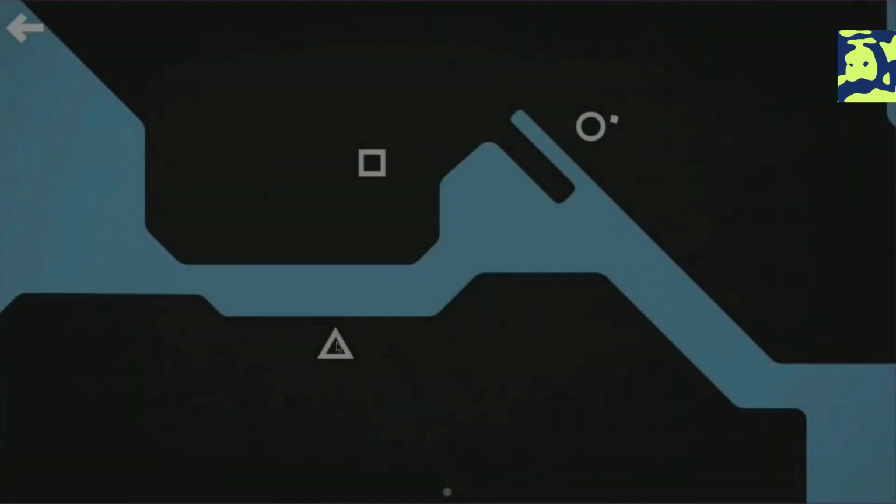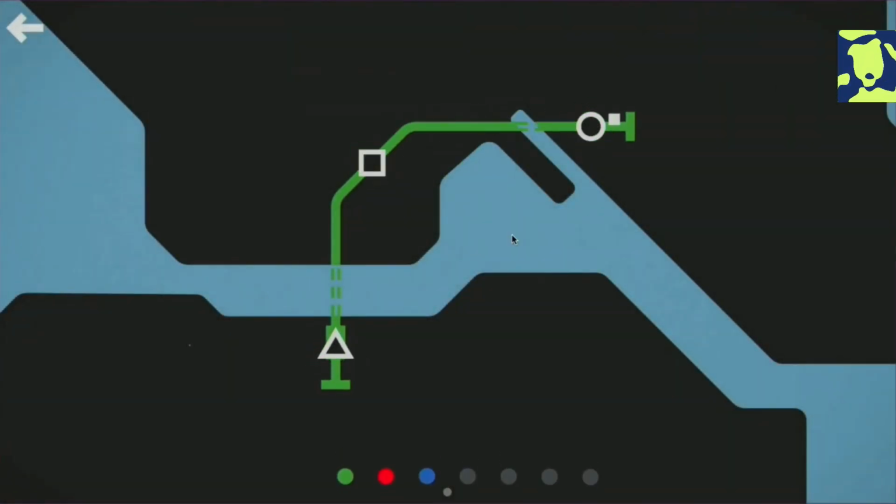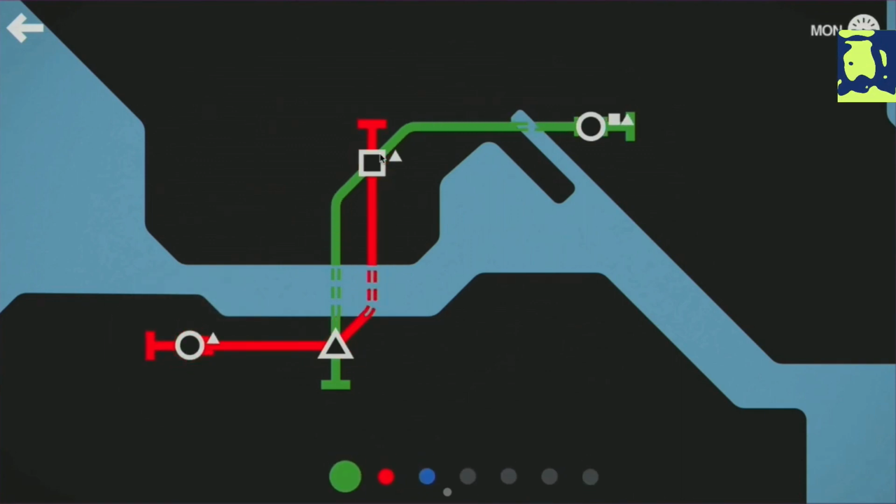So fast forward a year and a half, and I'm asked to work on a game called Mini Metro. The team working on Mini Metro, they're based in New Zealand, and they were looking for someone to do a fully procedural score for their game, and they had seen January.